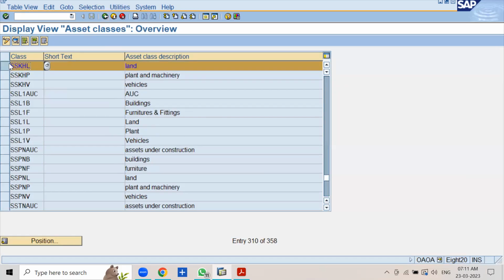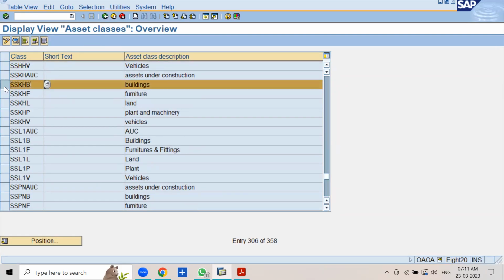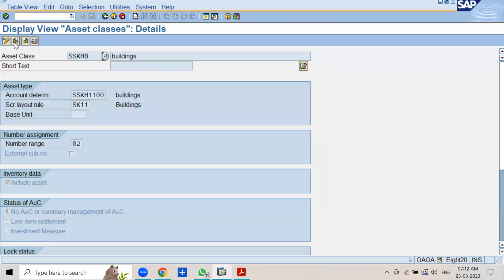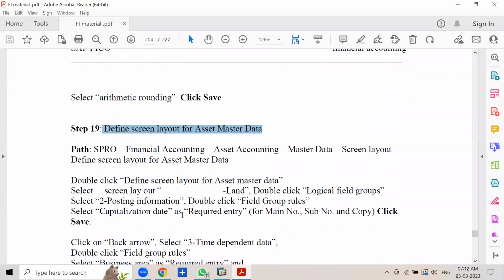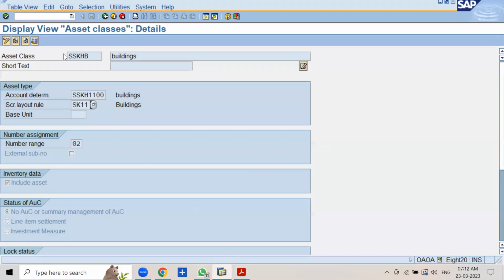Similarly, in the buildings class, SSKHB, we assign the screen layout rule SK11. So in these screen layout rules, we select some fields as required entry, some fields as optional entry, and so on. While doing the step, again, I will explain. Define screen layout for asset master data.